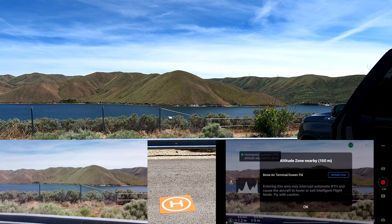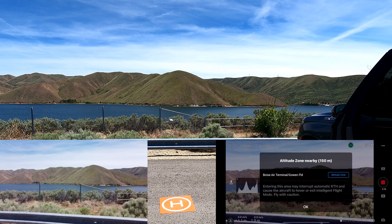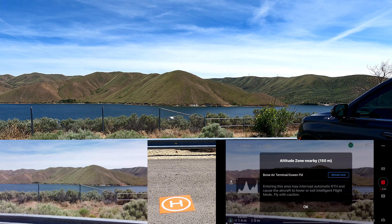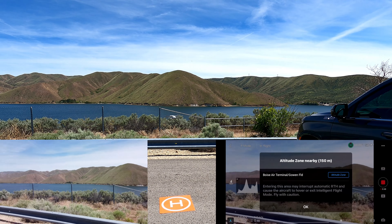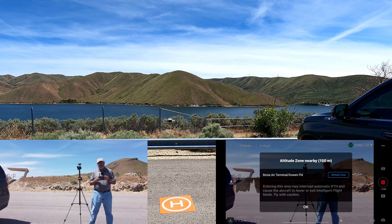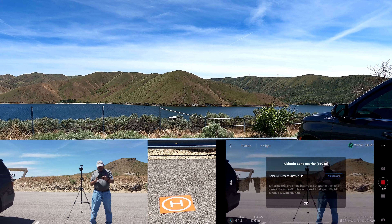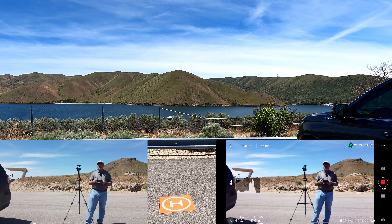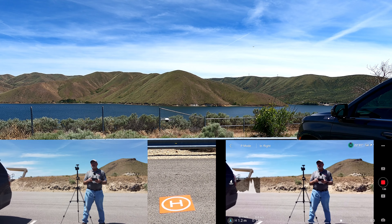Okay, we're fired up. It is asking for a compass calibration, so let's do that real quick. One thing I want to note about that compass calibration — two things. You saw how easy it was. I know a lot of people will tell you when you're doing the vertical calibration to point the drone down, but DJI in their graphic clearly shows the camera pointed up. So that's the way I do it — that's the way DJI says to do it.